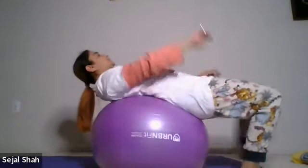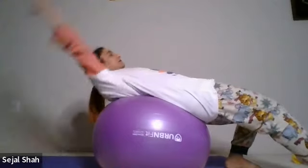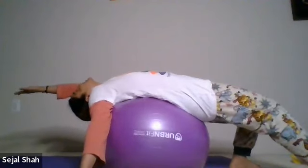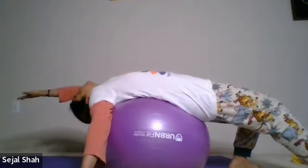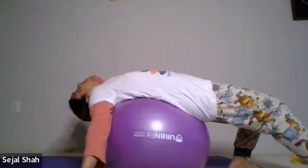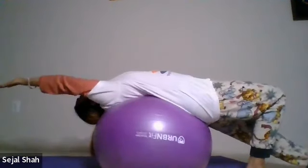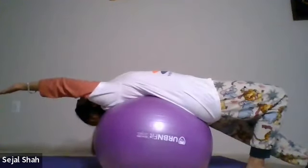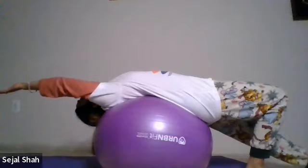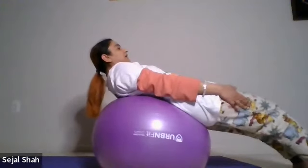And release. We're going to take our right leg stretched straight, left leg is folded, the right arm is on the ground, and left arm is stretched in the back. Hold it for 30 seconds. Shift your sides. And release. Both of your arms on the side of your legs and hold it for 30 seconds.